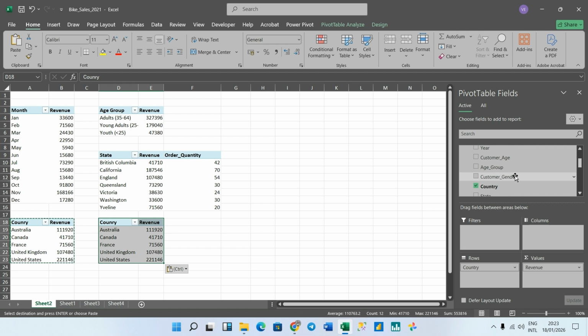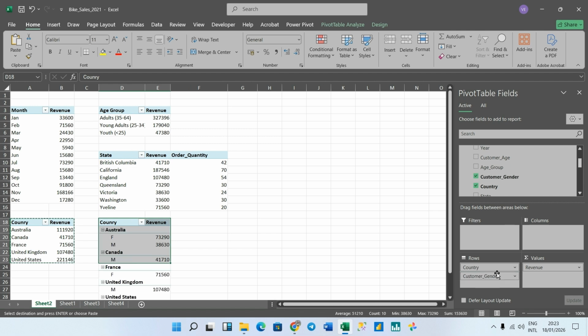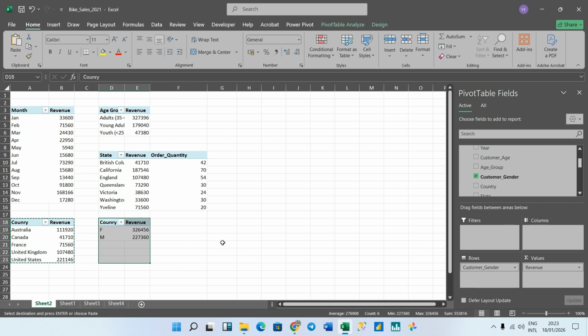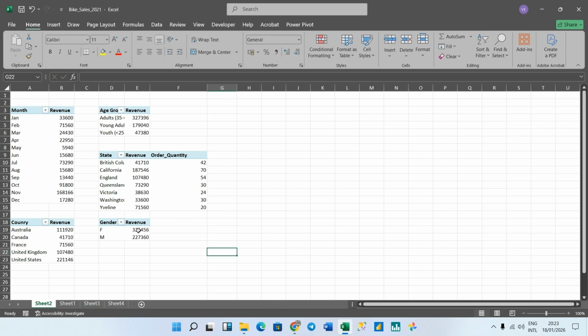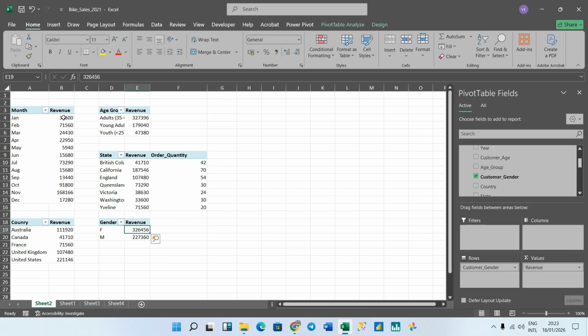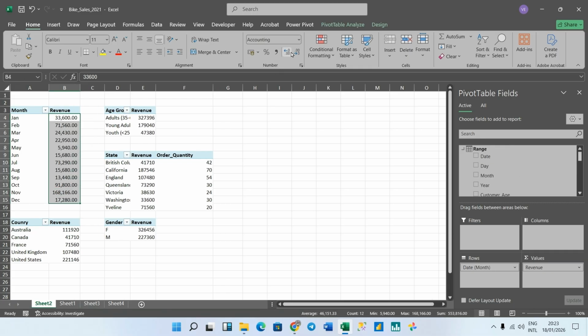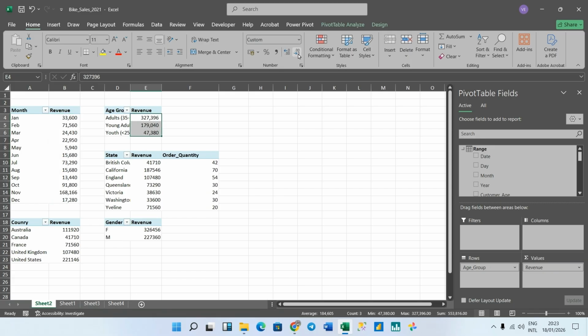Okay, customer gender. Remove this one. Let me title it as gender. So I'm just going to highlight this and put the 1000 separator, so that you can clearly see the amount that each category is making.